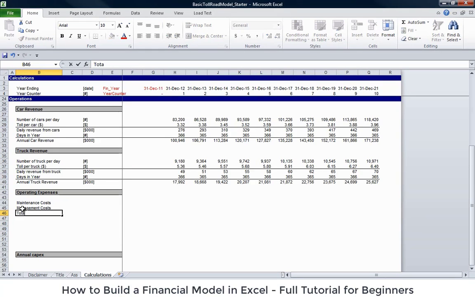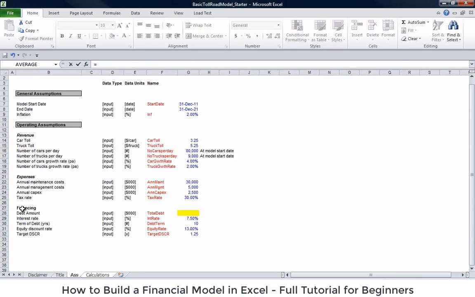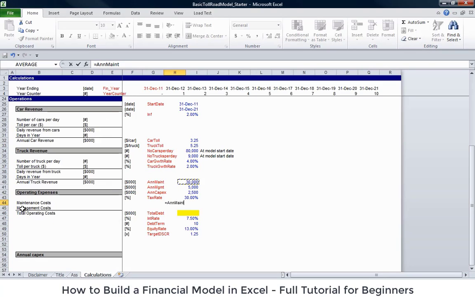So let's do this. Let's go total operating costs, and let's go equals. Now this is the annual maintenance costs. So let's go that.